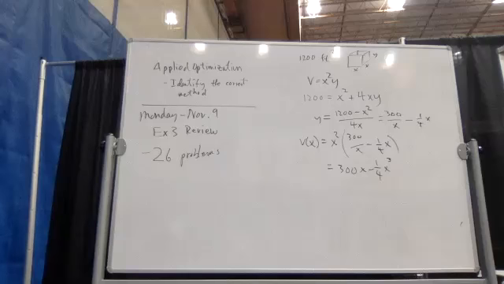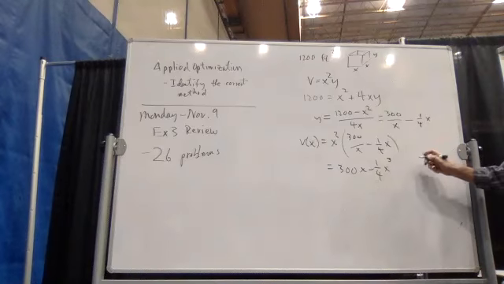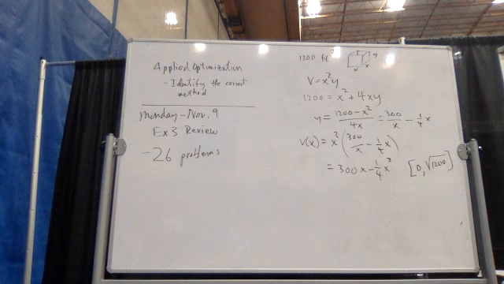$300X. That's the function we need to maximize. And X can be any number from 0 up to the square root of 1,200. If X equals the square root of 1,200, then the base is going to use all of our material. Right? The area of the base would be 1,200. Okay. And we would not get a very interesting box, but it can't go beyond that, then it's impossible.